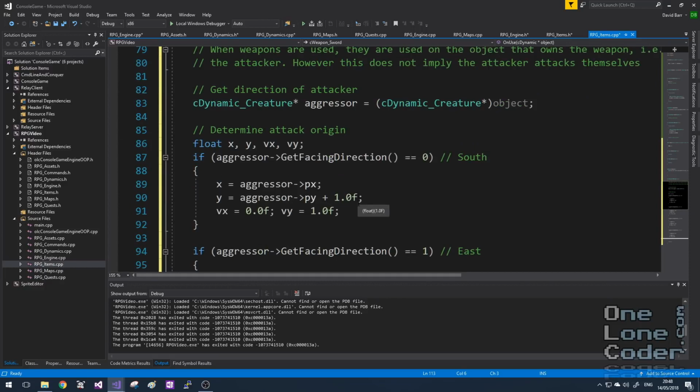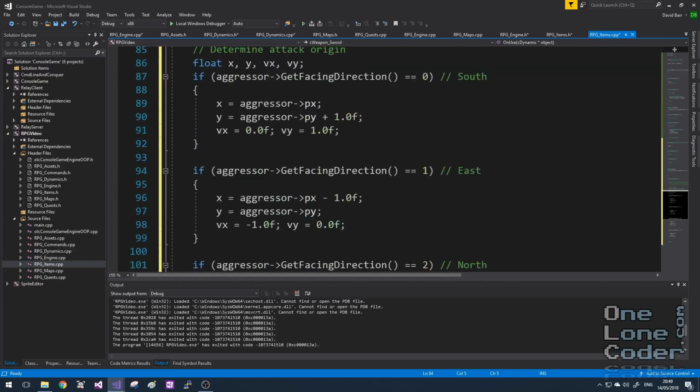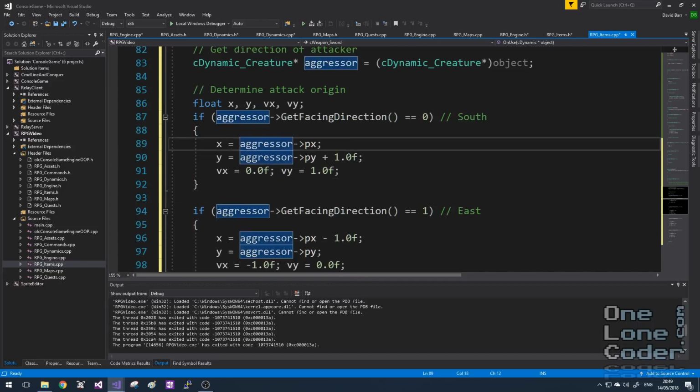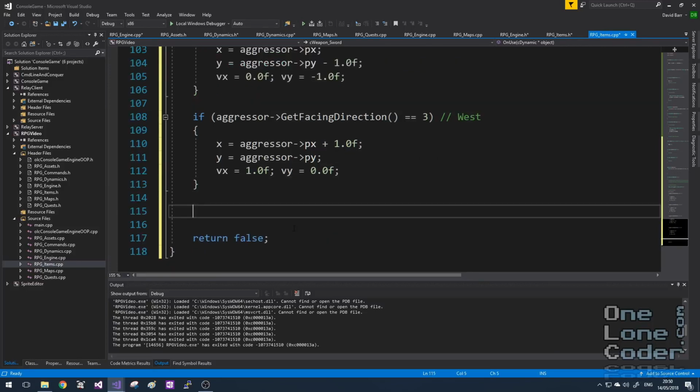I don't want to draw the same sprite for all 4 directions. I want the sprite to be reflected and rotated accordingly. So now I know which aggressor is about to cast a projectile into the scene, I can determine what information I need as to how I put that projectile into the scene. So here I'm grabbing the attacker's position in world space, but I'm offsetting, so I don't want the projectile to start where the player exactly is. I want it to appear to the left of the player or to the right of the player. And this is where things may get a little bit tricky.